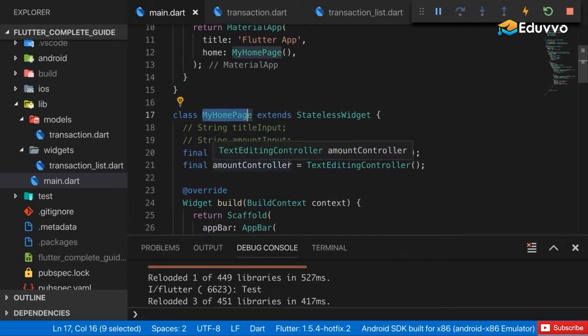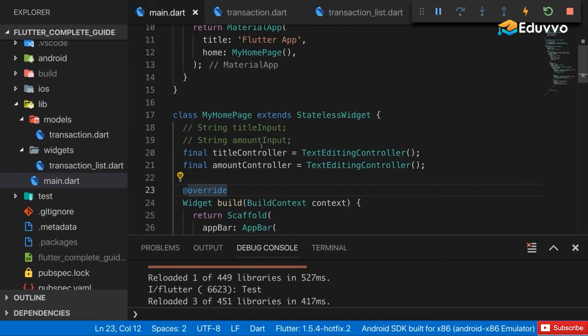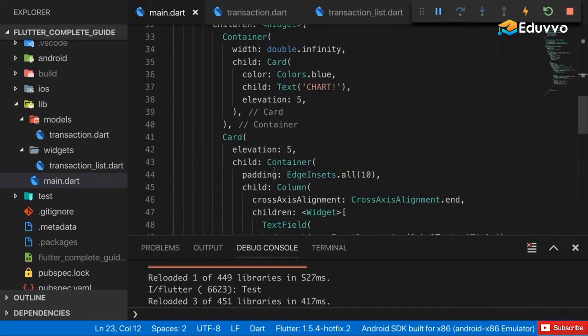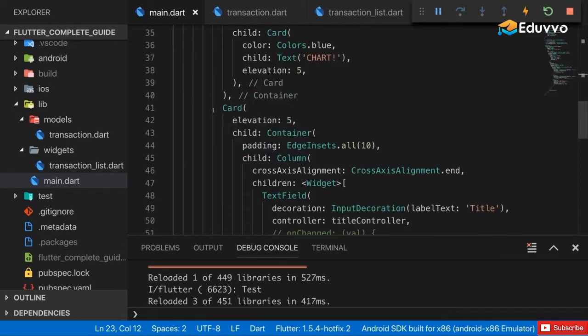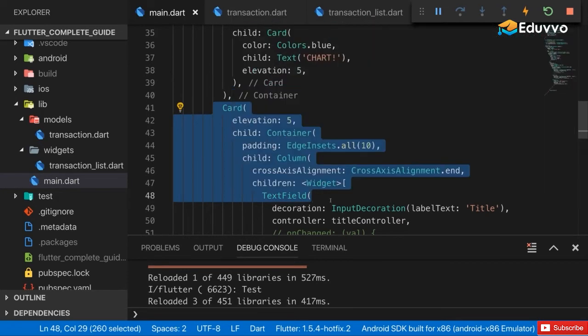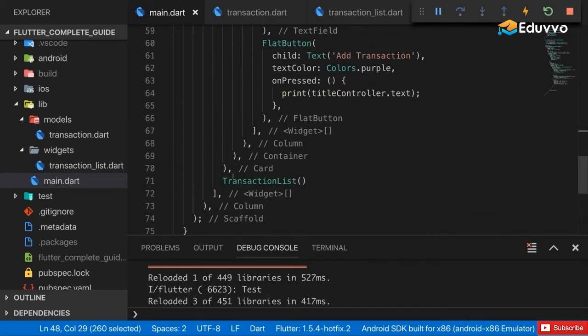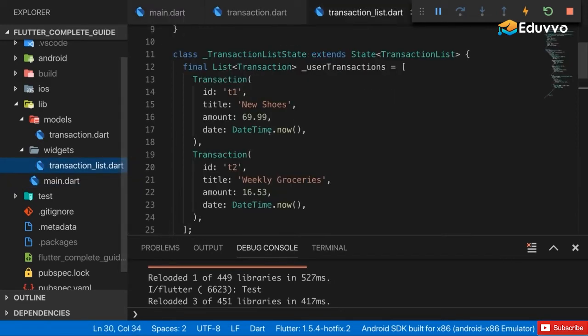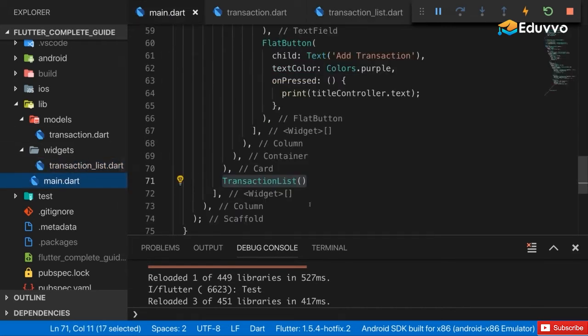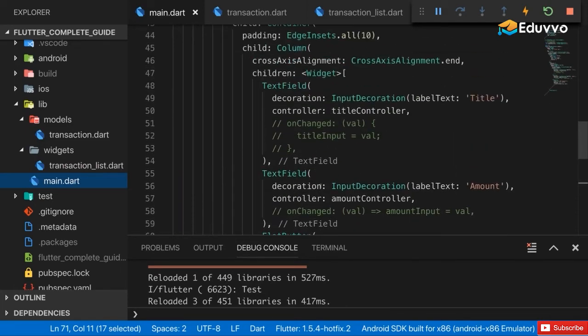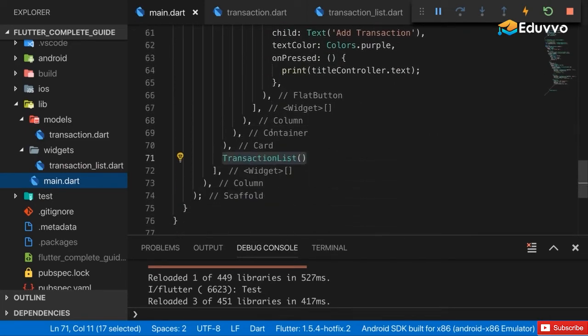So there actually is no way around managing our state, our transactions in here, because we need to add a new transaction to that list from inside our text fields here, or with the help of our text fields. And then we need to pass that down to the transaction list, which is nice for outputting our transactions, but bad for managing them, because if we manage our transactions here in transaction list, then we have no way of accessing the user transactions list here from outside of that transaction list widget. The problem just is our text fields here are not inside of the transaction list.